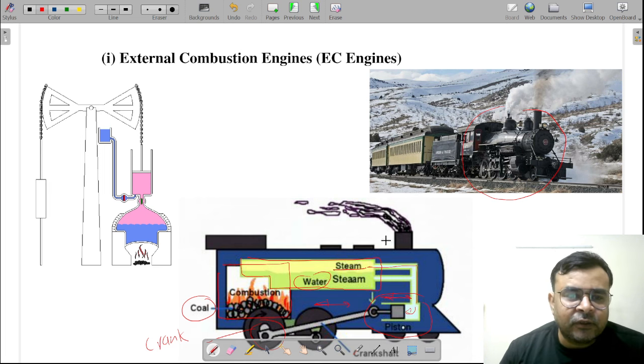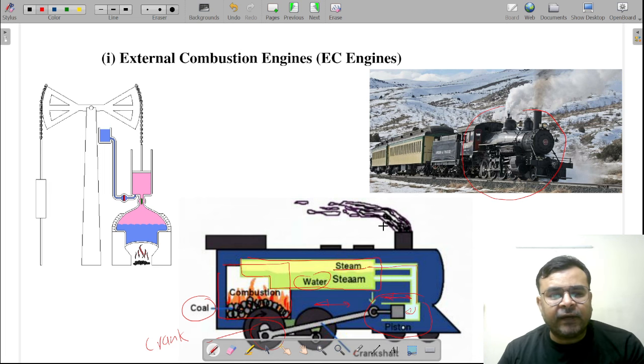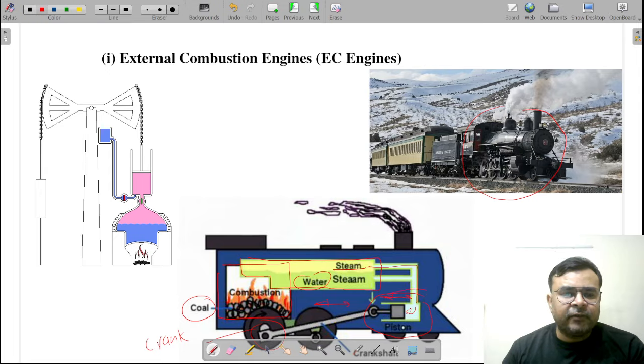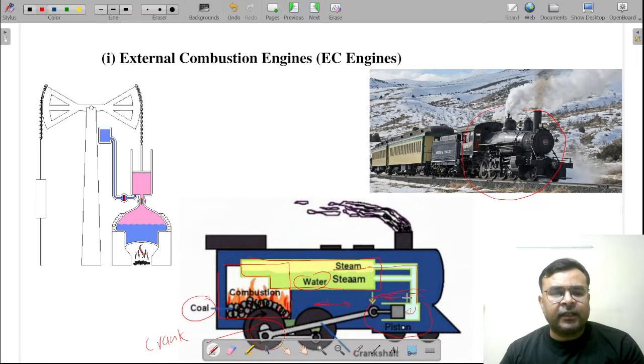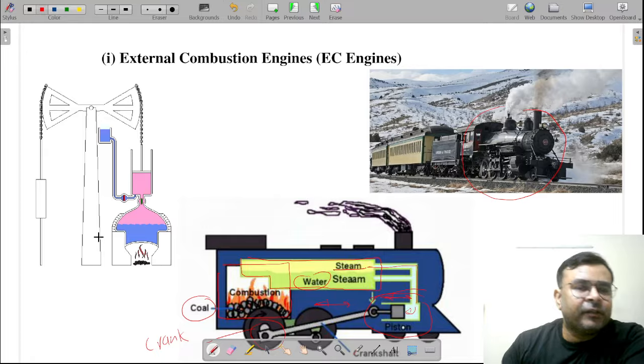Okay, so this is called external combustion engine. So now the question is, why is it called external combustion engine? You can see basically the thermal energy which converts to mechanical energy takes place inside this piston cylinder arrangement. And in this piston cylinder arrangement, there is no combustion. The combustion takes place outside this piston cylinder arrangement. That's why this is called external combustion engine. Is it right? Are you getting my point? Since here the combustion takes place outside this piston cylinder arrangement, that's why this is called external combustion engine. And this is the first external combustion engine which was developed by Stirling. Is it right?